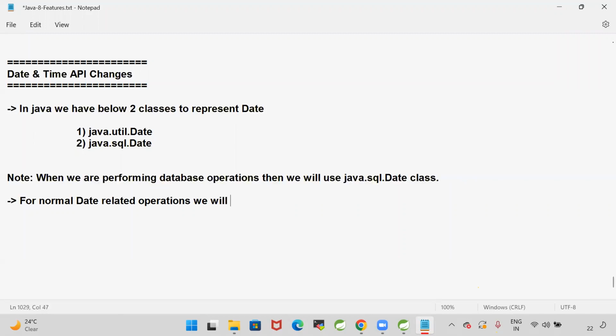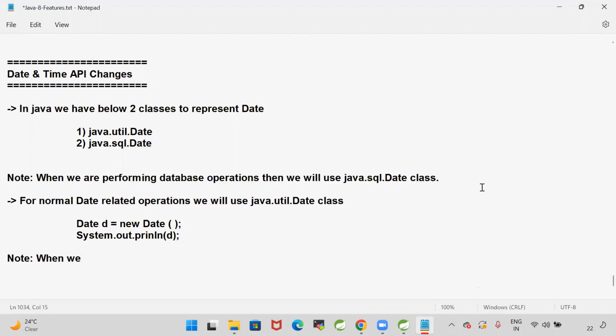we will use the java.util.Date class. Date d is equal to new Date. System.out.println of d. Okay, when we create an object for the Date class, what will happen, guys?